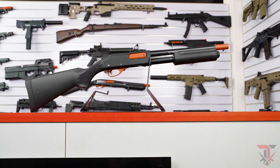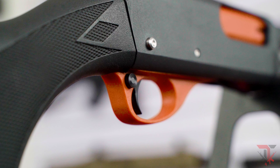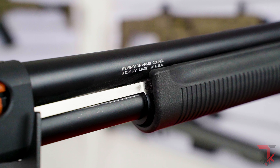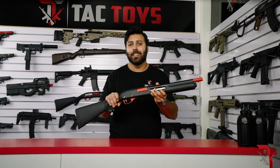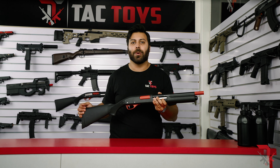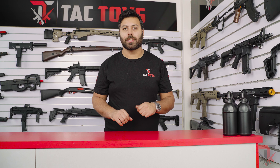With an incredibly premium solid nylon and metal build and sturdy overall design, powerful single shots and widespread buckshots, and an incredibly realistic shell eject feature — if you're after power, realism and having a whole lot of fun, then we believe the Alpha King M870 is definitely one of the best in the shotgun range, and we highly recommend picking one up from us online or in-store today.